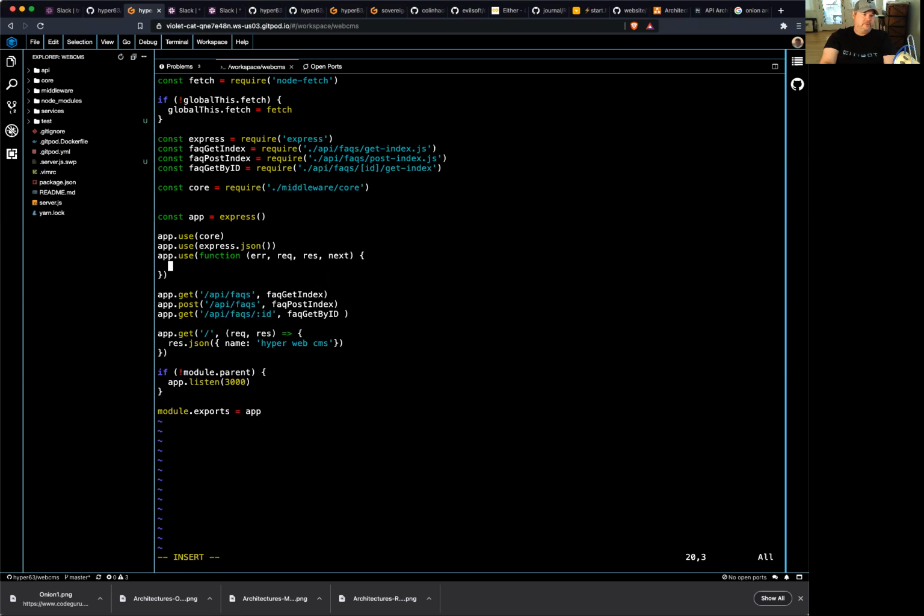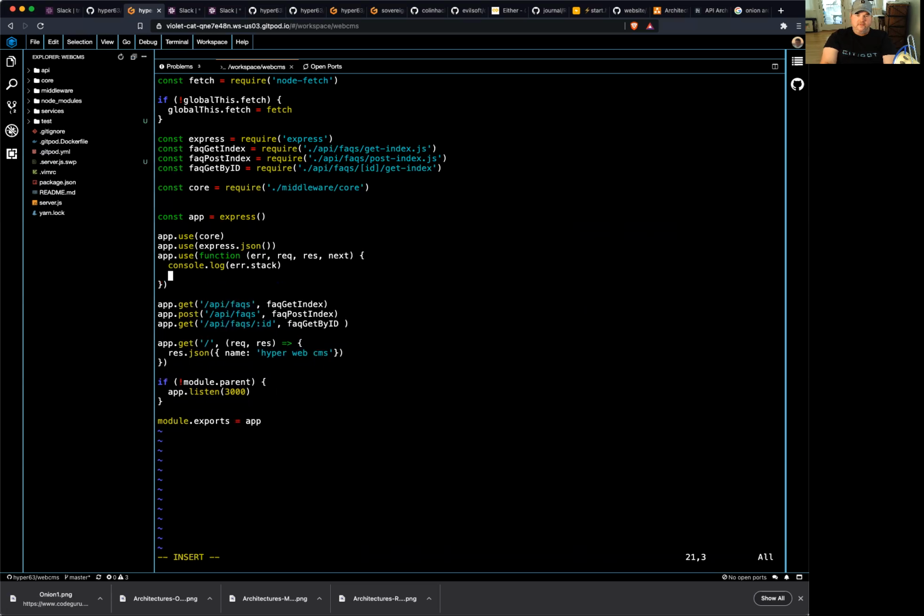So what we want to do is keep it simple, log out our error stack, and then we'll send a status of 500 and a JSON of okay: false, and message equals error.message.